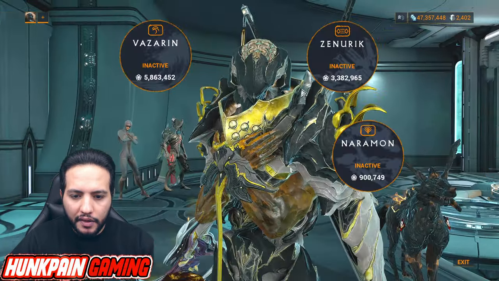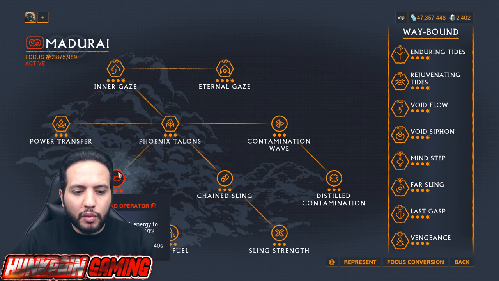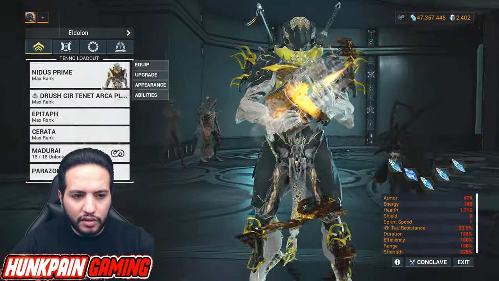Madurai, and this is the Void Strike I'm talking about. Void Strike: the first ability costs all energy to increase damage for 8 seconds. Deal 10 additional damage. That means you're going to have 1000 extra damage for 8 seconds or something like that.